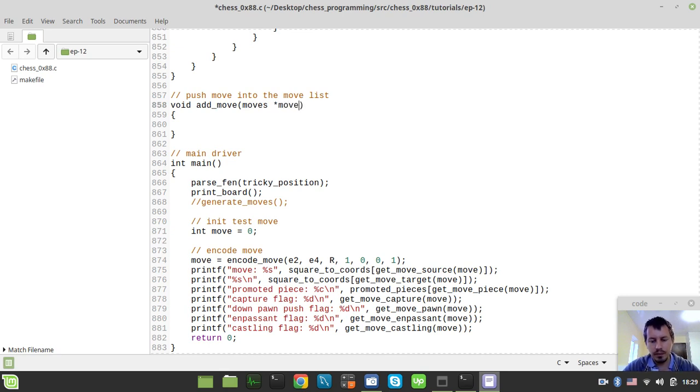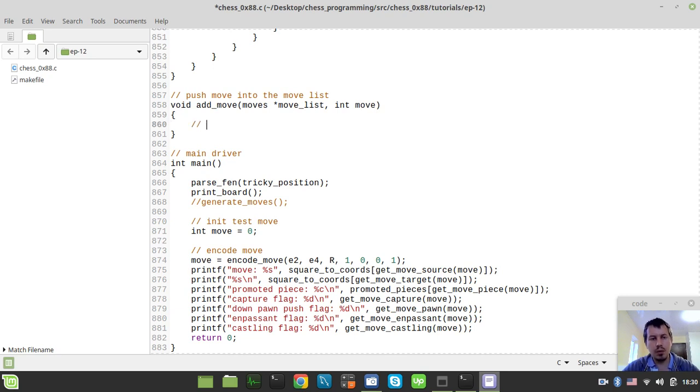It's not the variable itself, but the memory address pointing at the location of the currently created MoveList structure. And also int move, and this is just the integer that we would be using in order to initialize the current given move within our move list.